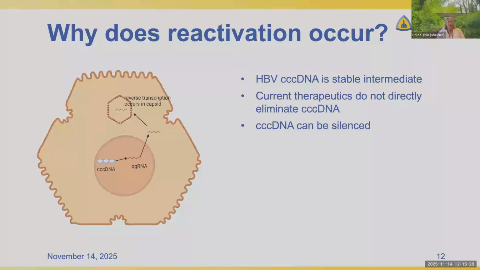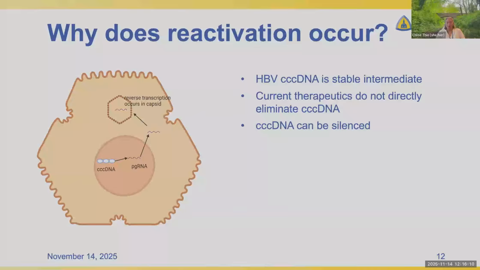All right, so why does reactivation occur? I'm not going to go through the whole hepatitis B life cycle because that's very complicated, but I think it is worth understanding a little bit about what's going on in the liver to understand why reactivation happens. In the nucleus of the hepatocytes, of cells that are infected, there's this part of the hepatitis B that we call the cccDNA. It stands for covalently closed circular DNA. You can see the picture there, it's kind of wrapped around itself. It's very stable. It's also called the minichromosome, and it actually has histones on it, so it's super stable.